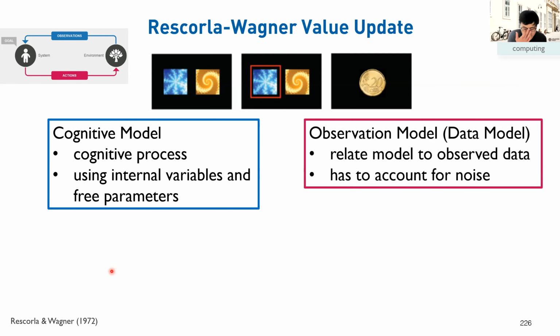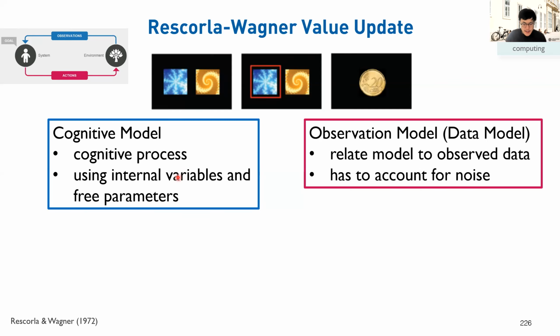Before I tell you the Rescorla-Wagner model, I also have to tell you a little bit regarding the differentiations about models in cognitive modeling. For one, we will build cognitive models. The cognitive model is the place to explain the cognitive process, and to explain how we think the brain is trying to calculate and compute. Those are the cognitive processes. The Rescorla-Wagner is one way of cognitive process, okay?